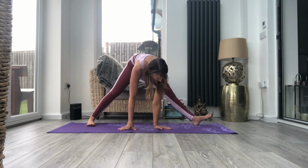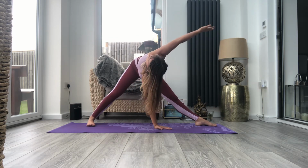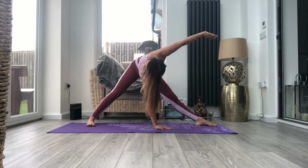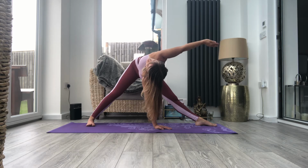Now repeat the other side. Turn that right foot out to the right, look to the left, and then take that left arm out. Rotating and twisting. And noticing if one side feels a little bit more tight than the other, or a bit more flexible than the other. Or maybe you feel it in a slightly different place. Just observing your own body.